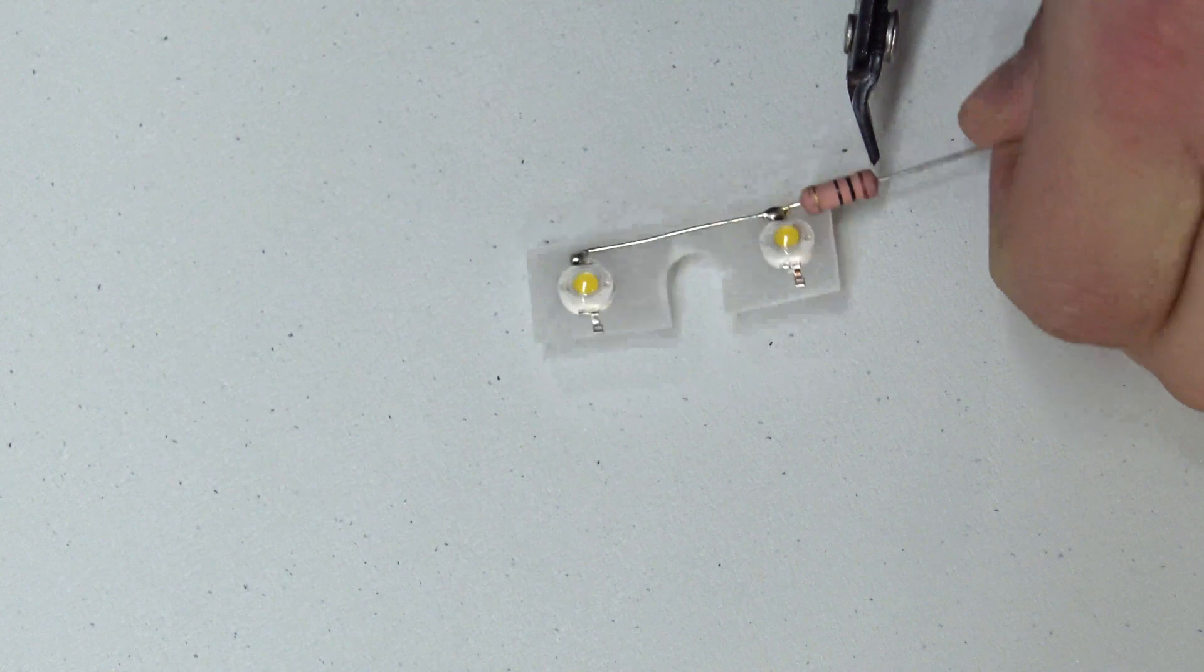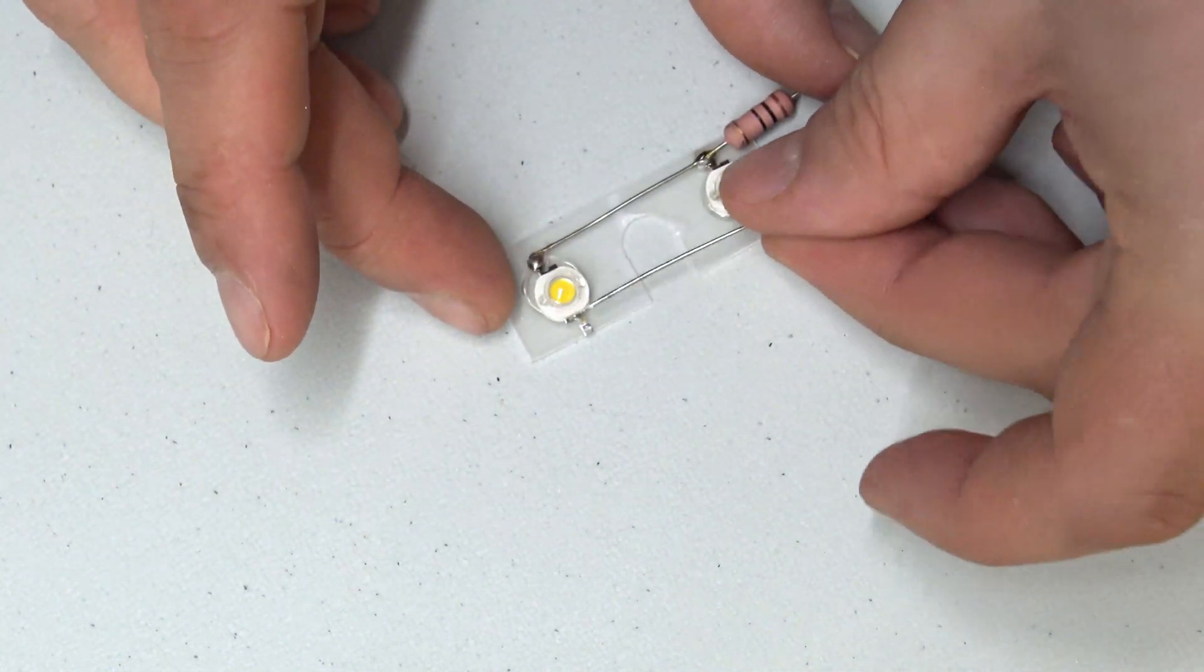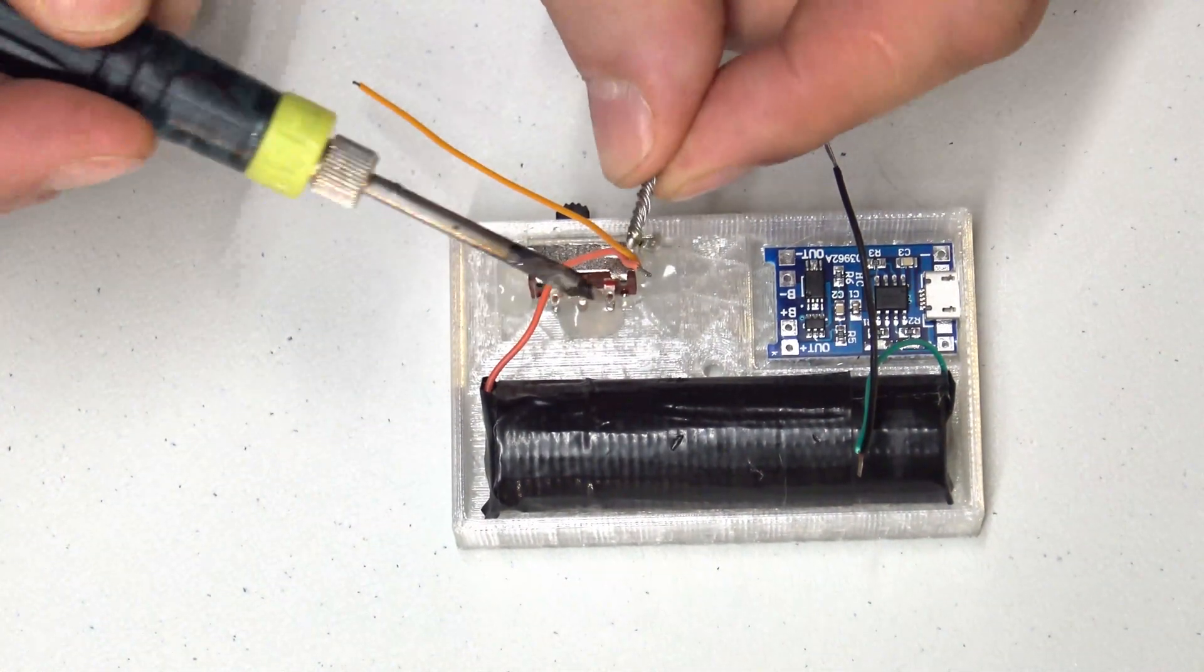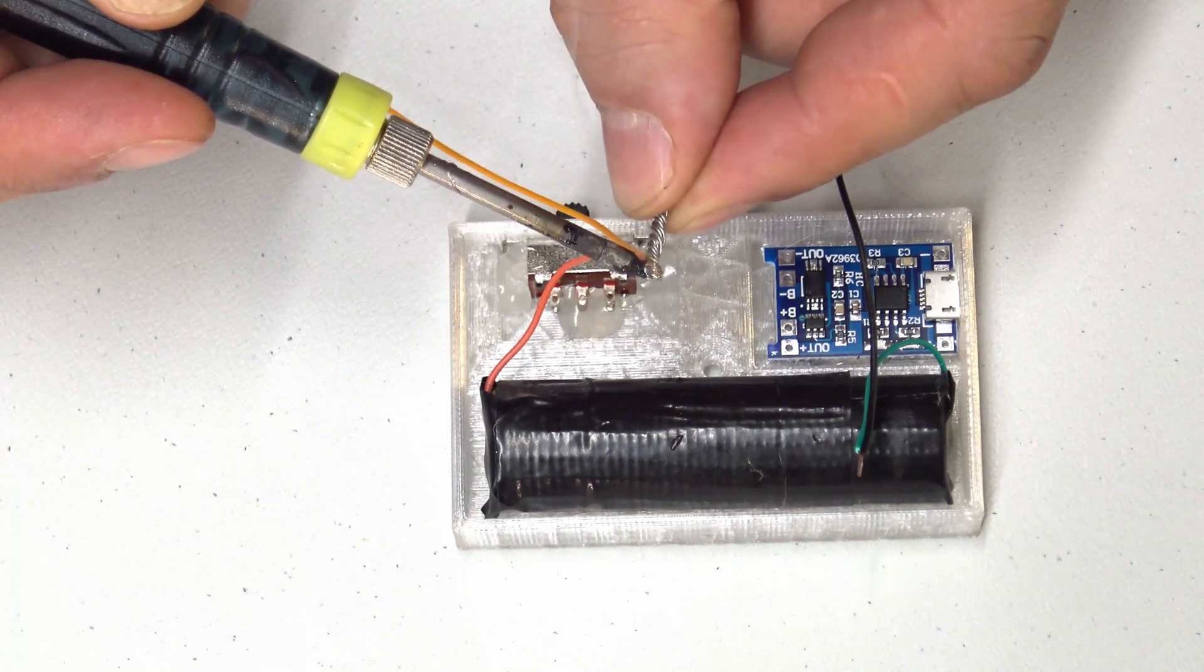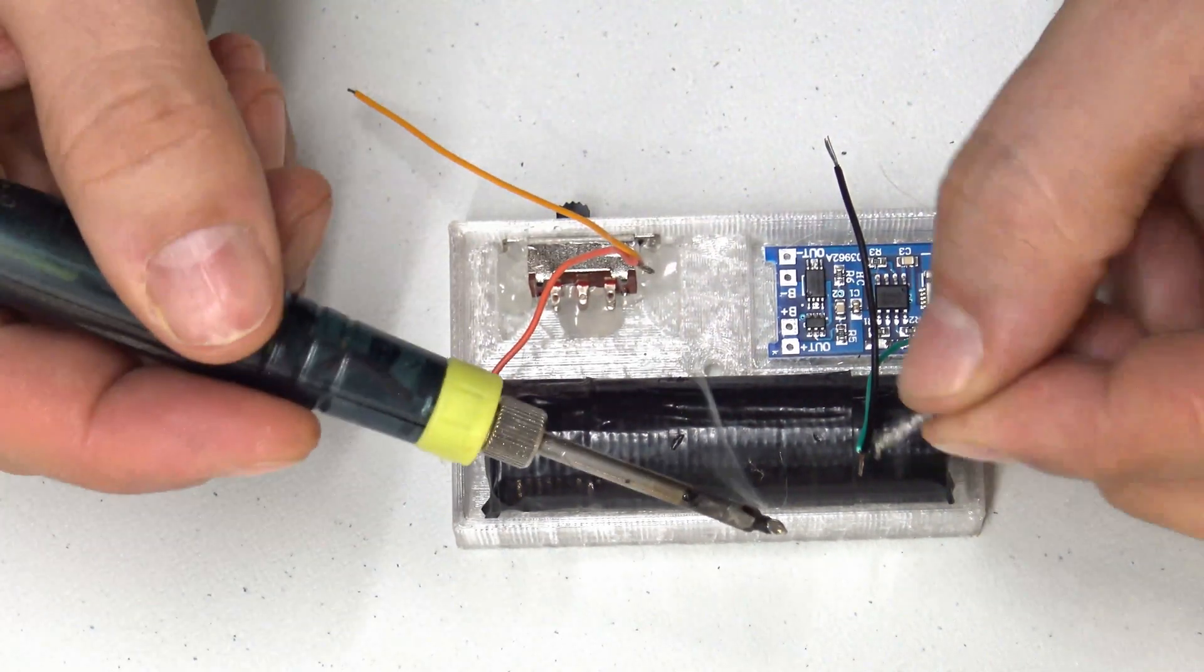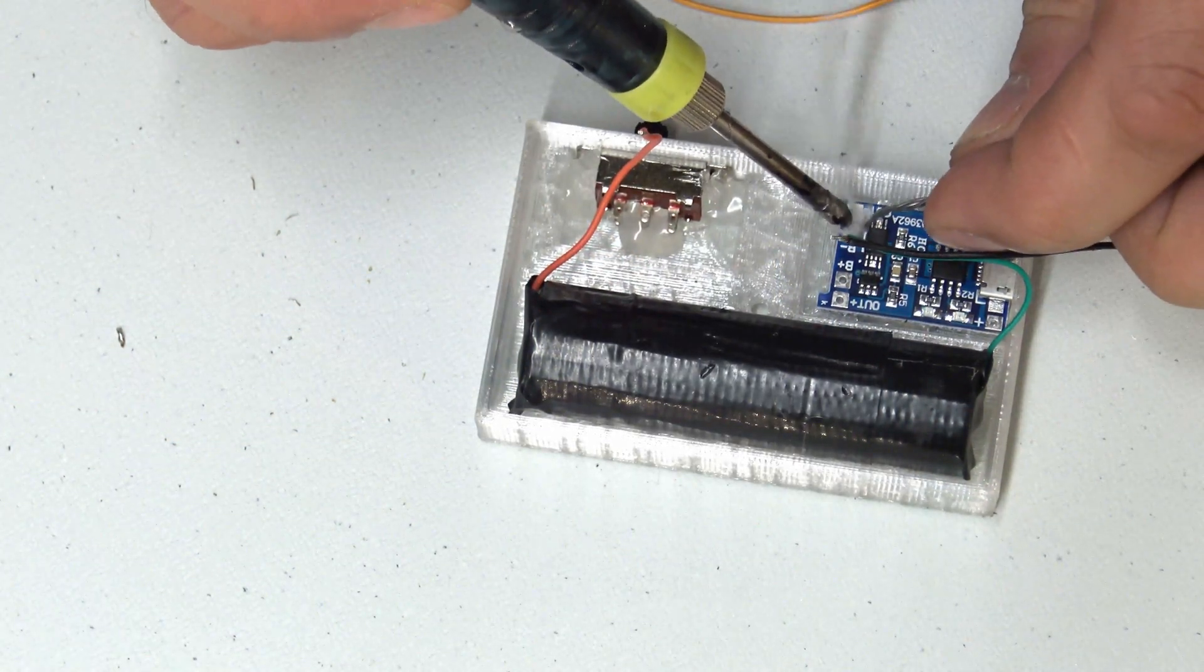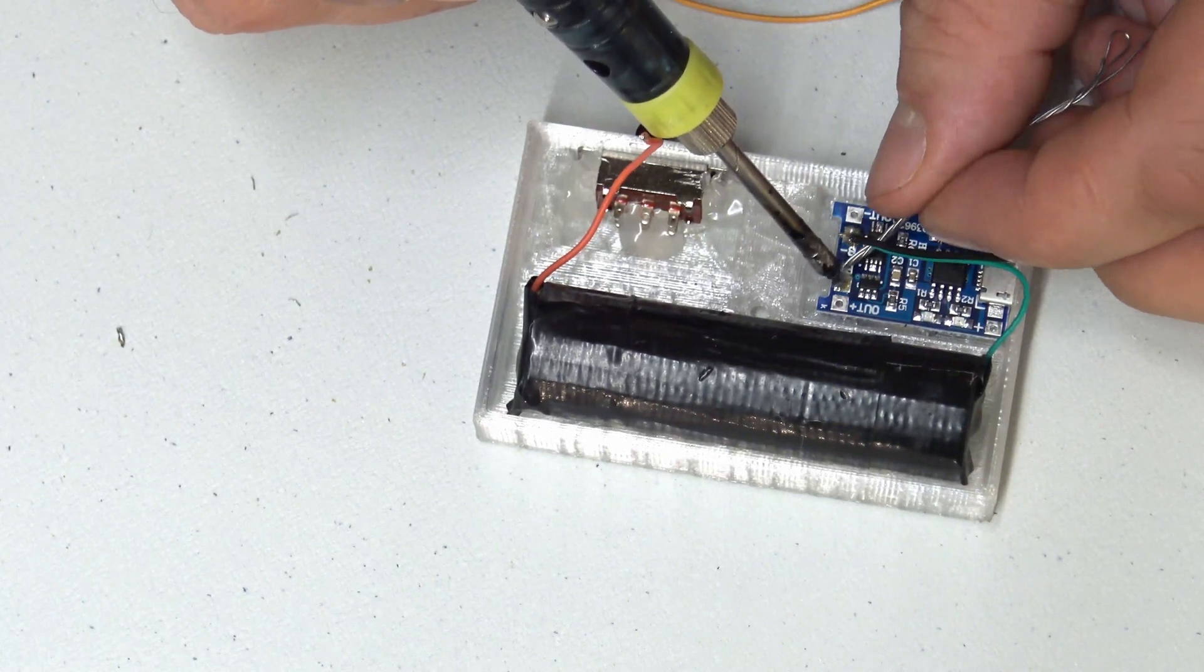So I've included the circuit diagram at the end of this video so you can see a little bit more clearly how to assemble and how to connect everything up on this. But it's relatively simple. What we've got is we've got a battery connected across the battery plus and battery minus terminals of the charge PCB. And that's across those charge terminals permanently.